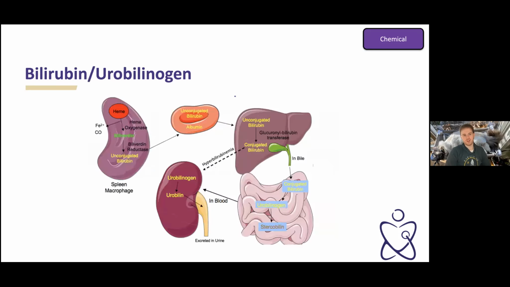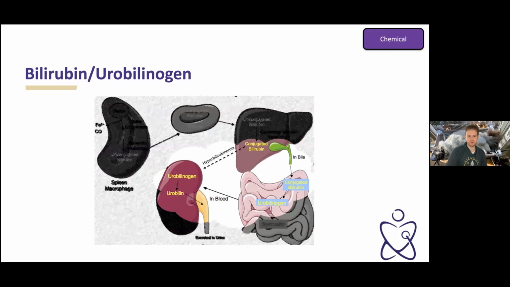The next section is going to talk about bilirubin and urobilinogen. I actually found this one super interesting as I was going through. So this graphic is just an outline of heme metabolism, but I want to focus you guys on this part right here. So the urinalysis measures conjugated bilirubin, which results from conversion of heme to unconjugated bilirubin in the blood, followed by conversion to conjugated bilirubin in the liver.